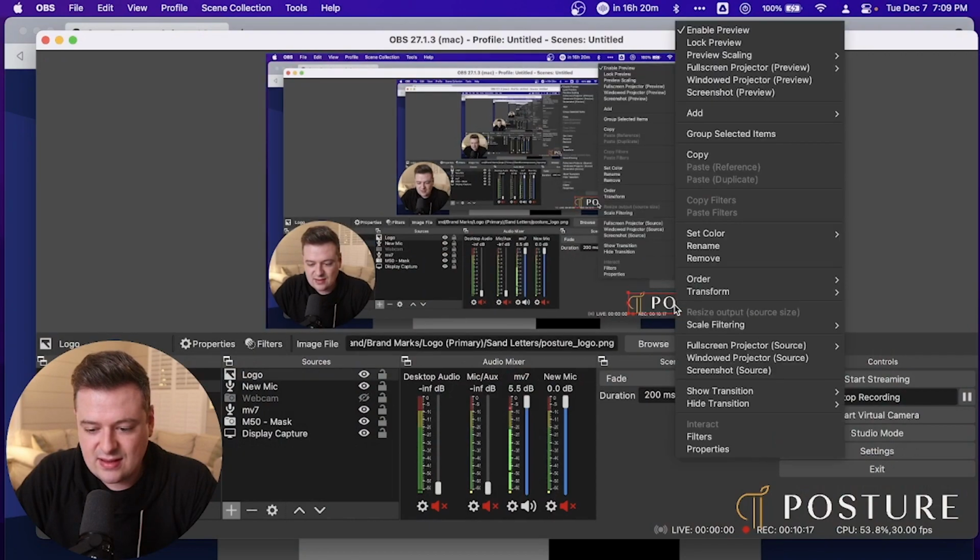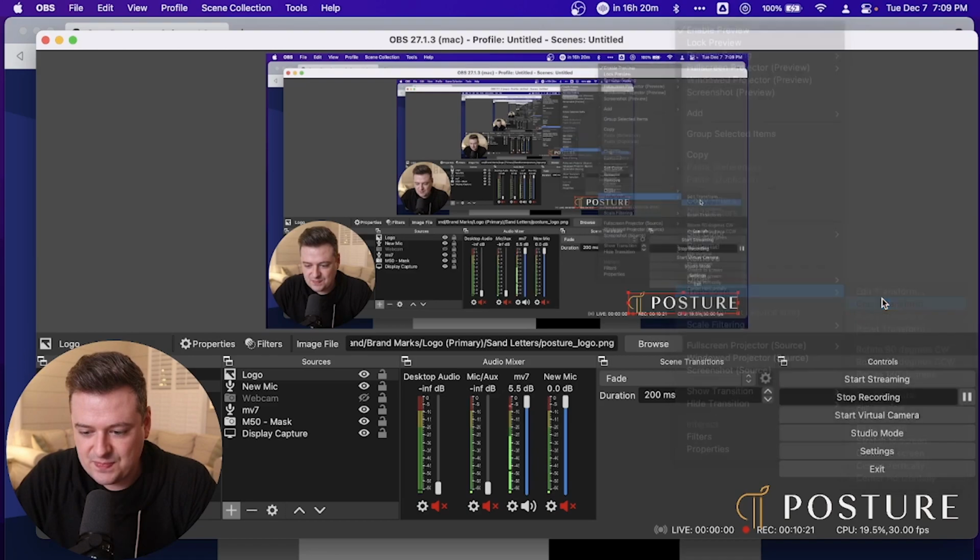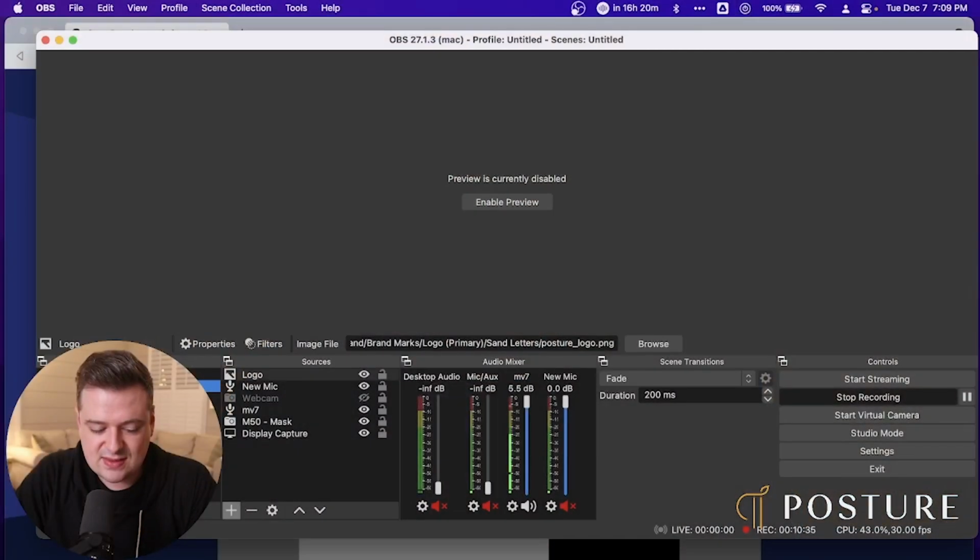So if we want to get it exact, what you'll do is come back over here, and I think you can copy the transform exactly where that's placed. Then I can right click on this and say transform, paste transform. And now fade, fade. I'm just going to turn this preview off so you don't get too confused, but fade there and fade there. Cool. So I hope that's helpful to see what you can do with OBS. Again, all of this is free.